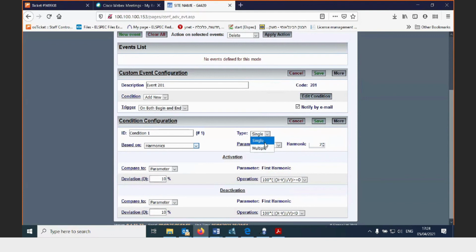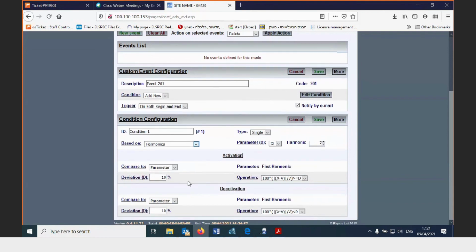I can also make single or multiple event. Then I can compare to a parameter, but you can also set a value delta. So this is like a rate of change, the dI/dt or the dV/dt.